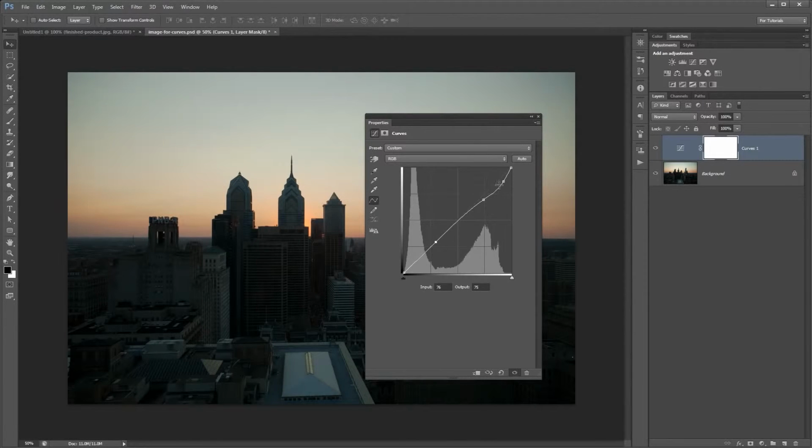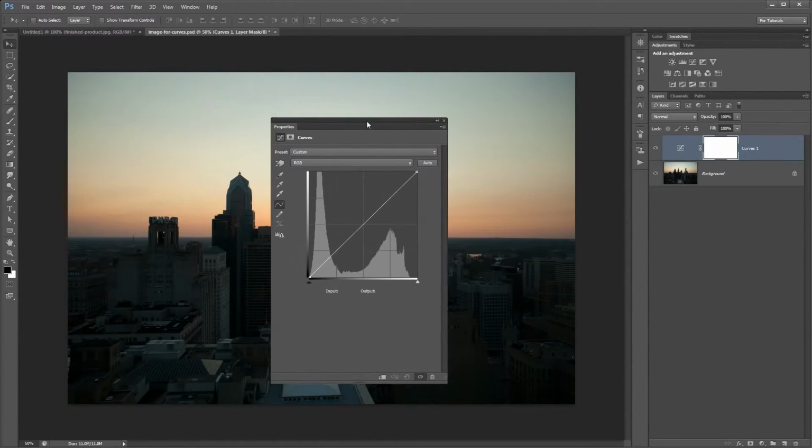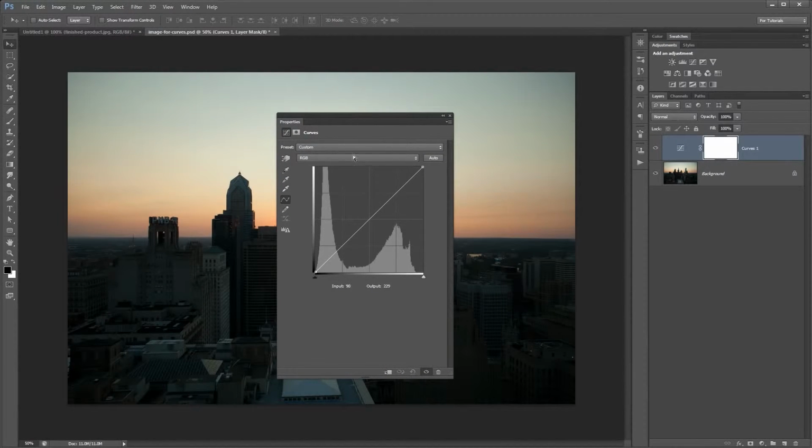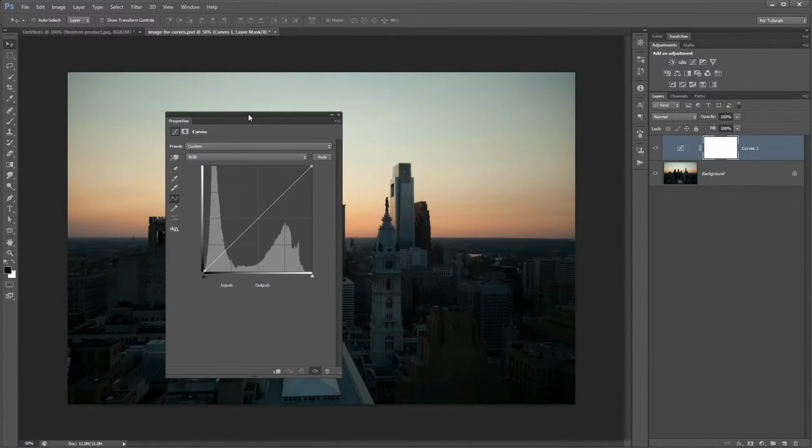And we're just saying, all right, highlights up here, we just want you to be a little darker. If we take that and drag it up, we're just going to make them a little brighter. I don't like that. We're going to drag all these points off and get back to our original image. Now that we've talked about that, instead of continuing to talk and talk about it, let's do something.